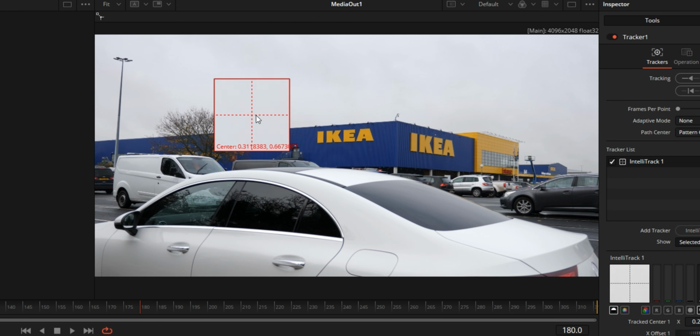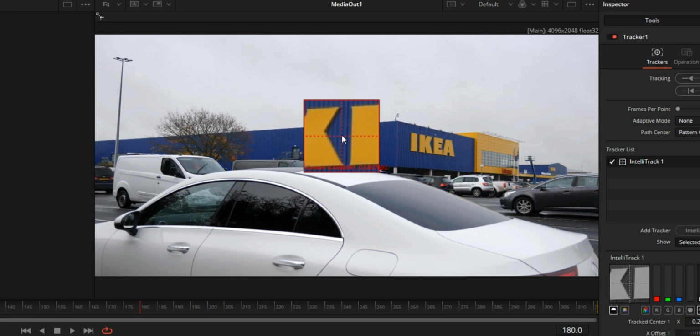Then you can just drag this over to the object which you want to track. So in my case, I want to track right in the middle of this logo here because I want the center point to be sort of there. I don't want to track the E because the circle which I'm going to create later will be off center and more towards the E if I put the tracker on the E. So I'm just going to go here, E.